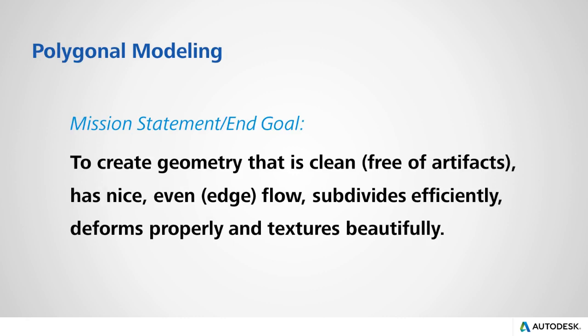So polygonal modeling here, I think it's important to put a simple little mission statement in there, or for that matter, an end goal. So we want to create geometry that is clean, free of artifacts, and has very nice even edge flow. The goal overall is that we want something, especially in the sculpting workflow, that subdivides efficiently and cleanly. That's important. And deforms properly and textures beautifully.